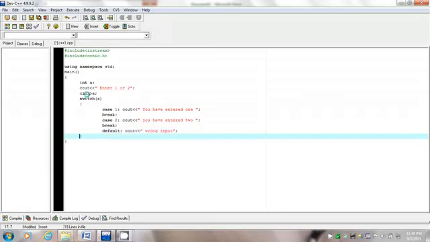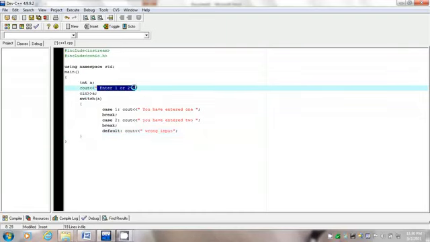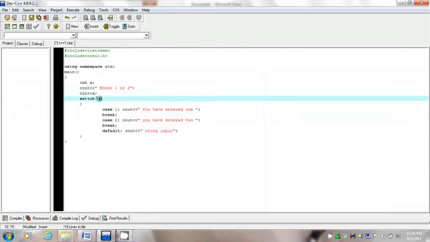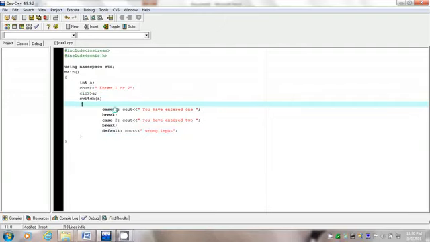So I am explaining it to you once again. This prompts the user to enter 1 or 2, and the user enters what he enters, we don't know, and that input is passed to the switch statement. And if the user enters 1, "you have entered 1" would be printed. In case the user enters 2, "you have entered 2" would be printed. And if the user enters any other thing, say 5 or 10, any other number we don't know, in that case "wrong input" would be printed.